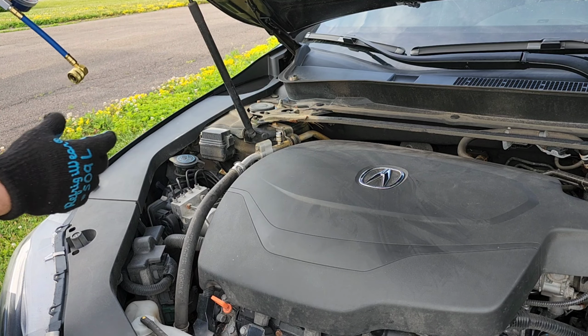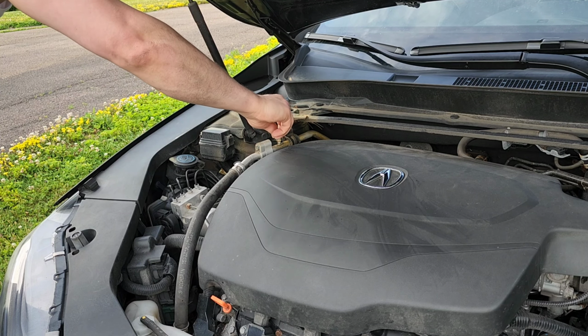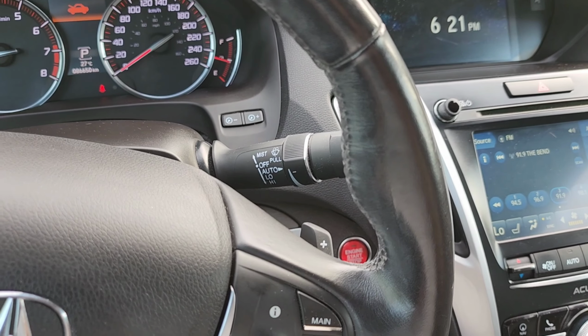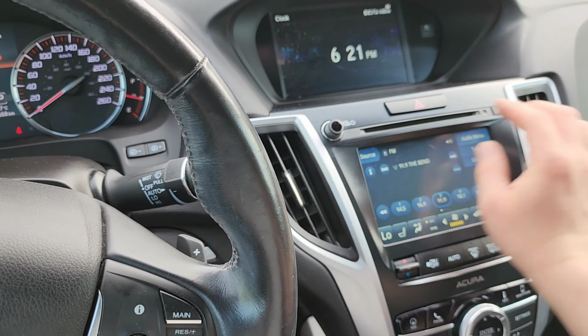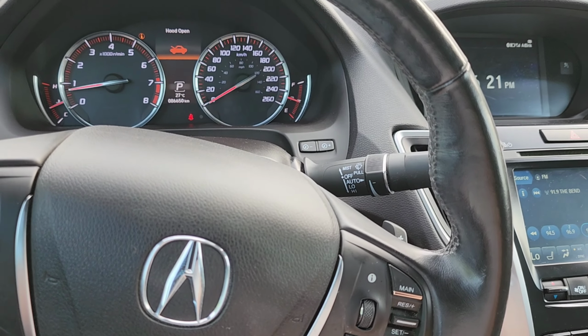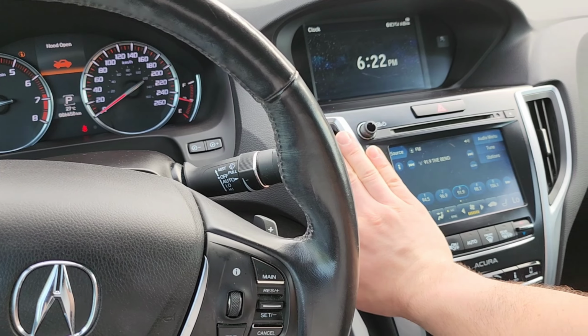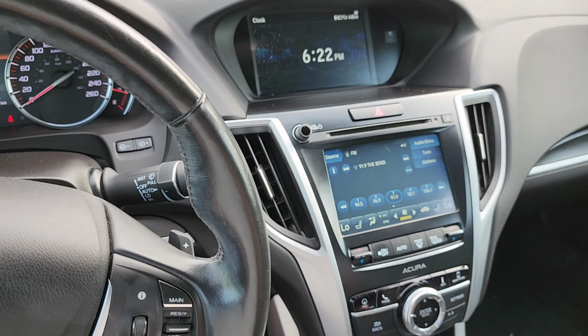I could have maybe got a little more out of it, but go sit in the car and see if she cooled down. There we go. So it's nice and cold now. And I might have to go buy another can. We'll see how long this lasts. But it's working. She's got AC for now. Like I said, I don't know how long it's gonna stay nice and cold.